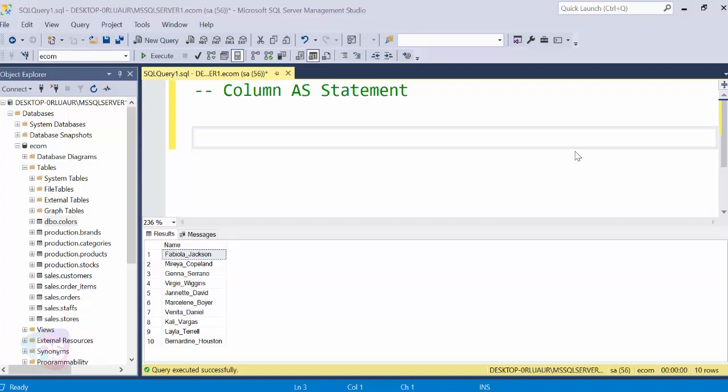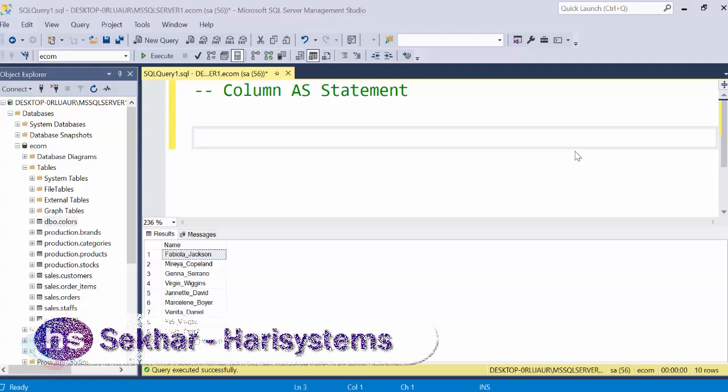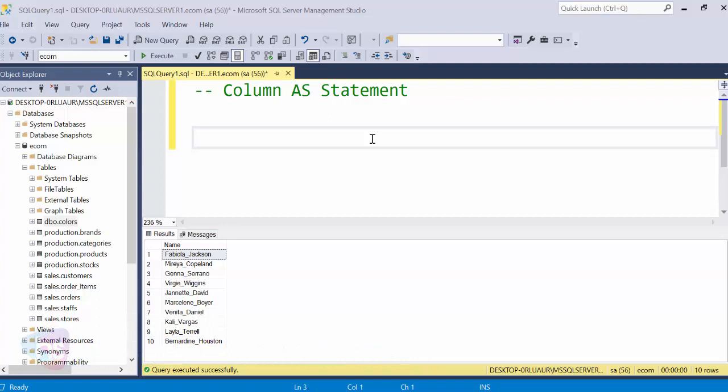In this lecture, I'm going to teach you the column AS statement. The column AS statement is used in an SQL statement to identify an output as a single parameter with a convenient name in the result set. AS is nothing but an alias name for the column. For example, if we are using the sum of the total and getting the result as a total.